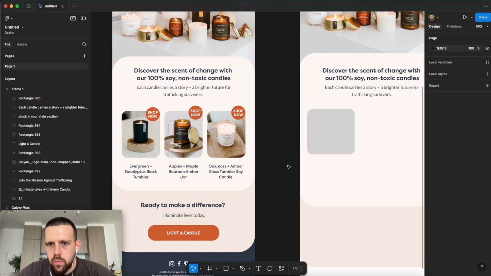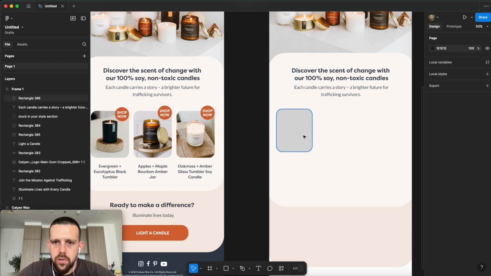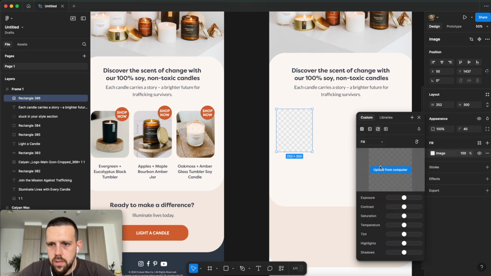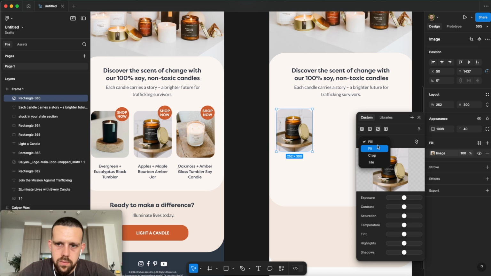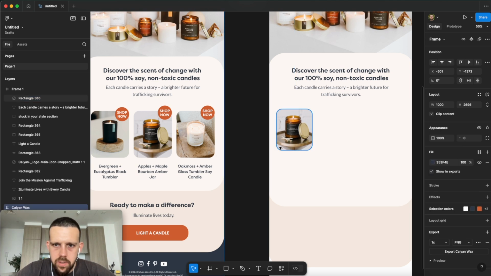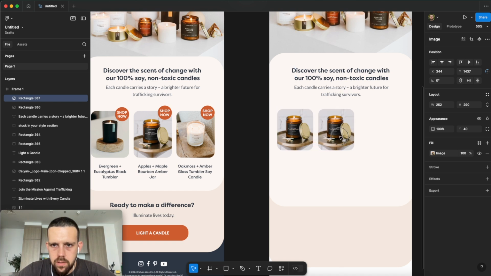Just paste 40. Great, so you can resize it wherever you want, and then just have to click on fill, then choose image, choose the actual image, and choose to fill, fit, crop, or tile. By the way, you can resize it now again, just to make sure it's perfect. And now just copy and paste.